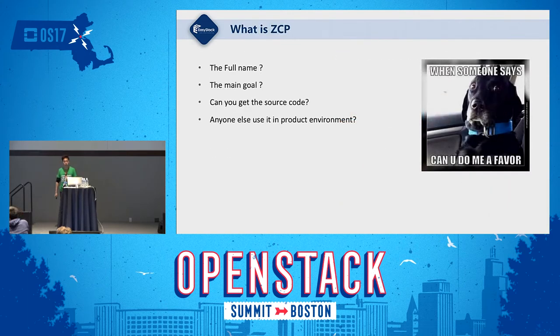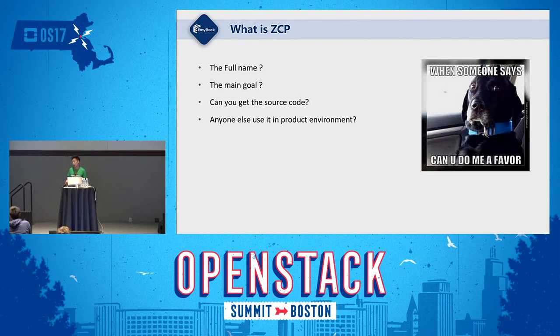ZCP is short for Zabbix Ceilometer Proxy, and we use it to pull the data from Ceilometer to Zabbix. About three years ago, there was a project on GitHub to do the same thing, and we have improved this program and its performance, made it run under the Mitaka release, made it support Keystone V3, made it support Zabbix version 3, and we also added a logging and testing system to it. Then we made it support multiple projects and multiple backends.